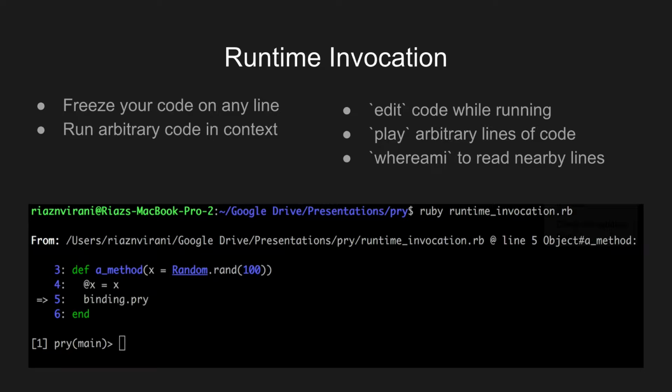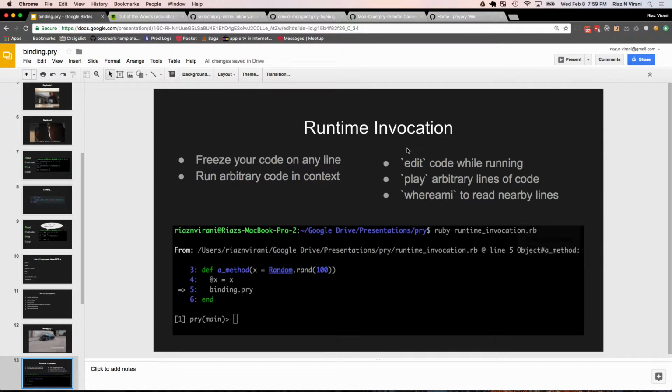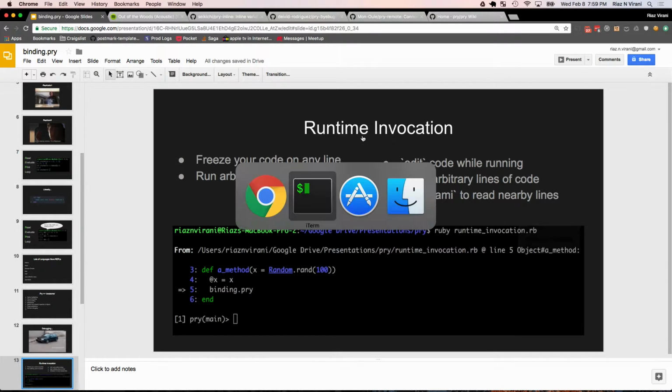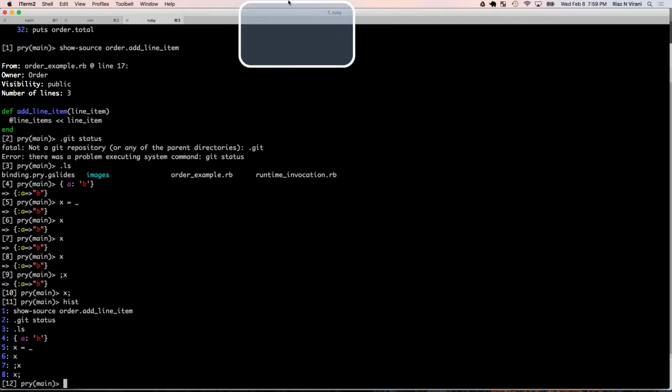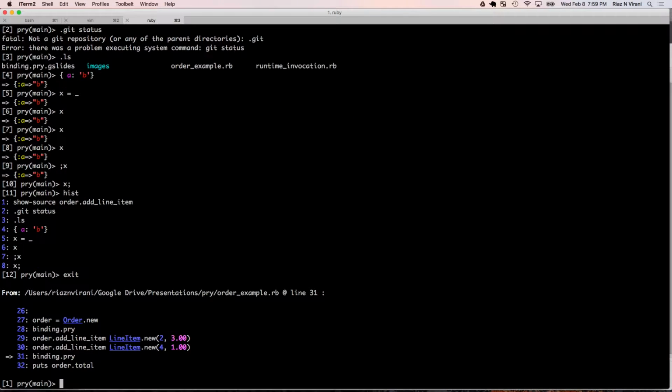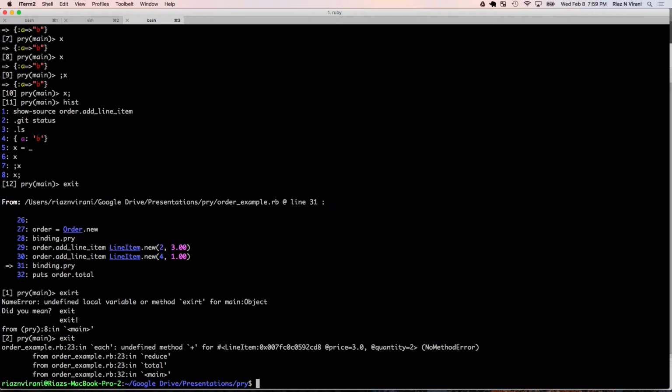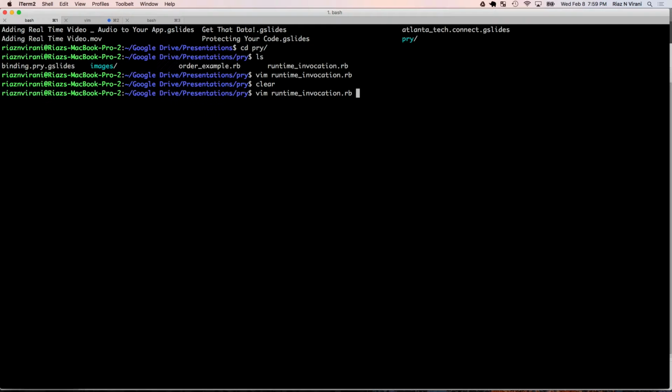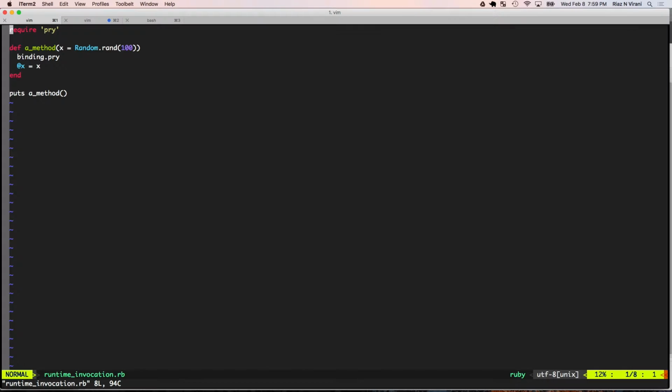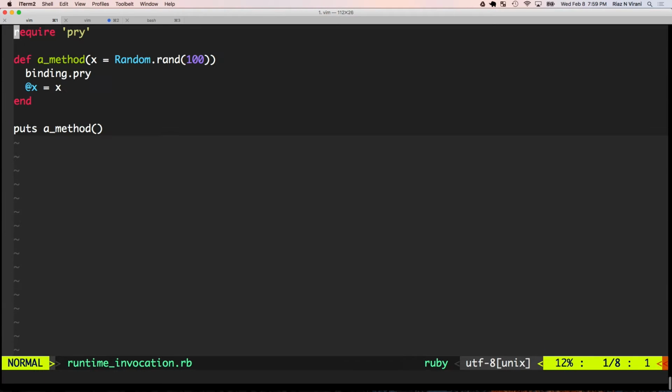So let's actually do this real quick in a practical sense. I just have some kind of crappy things, and we're going to just look at the basic use of runtime invocation, and we're going to just look at a couple of cool, nifty features that are added. I think I was messing with this ahead of time. Okay, so let's see. I just wrote this quick little file. You can see it. It doesn't do almost anything.